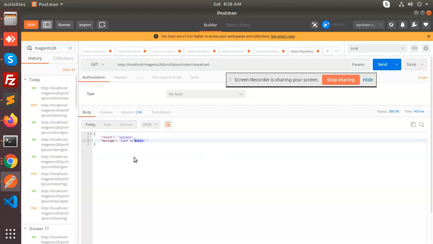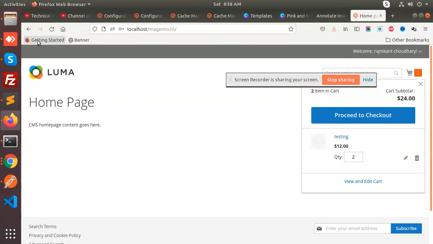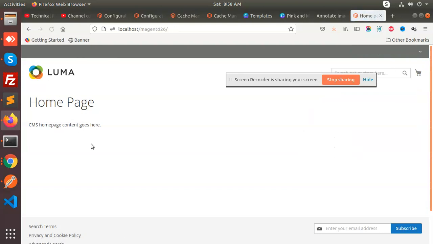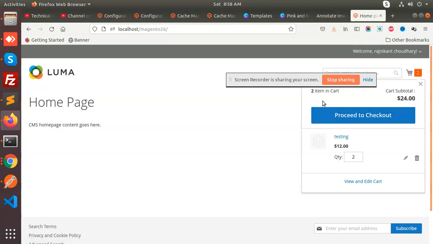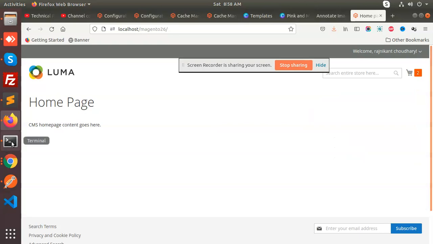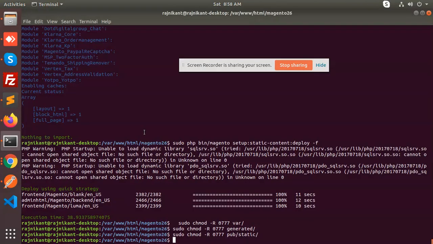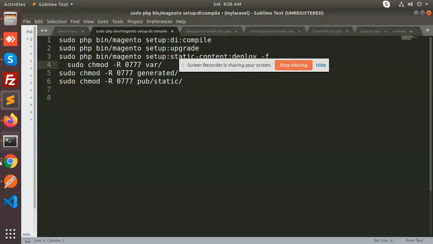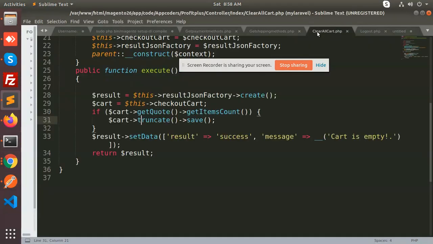Cart is empty. Let's check whether the cart is empty or not. It says two items in the cart. Clear all cart. This is checkout cart and truncate cart.